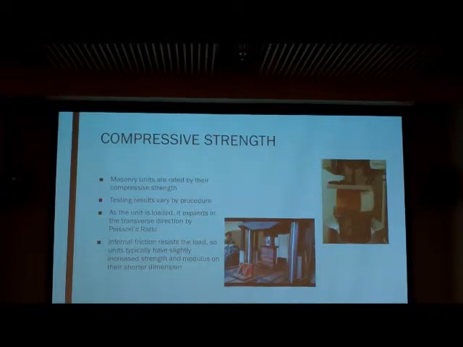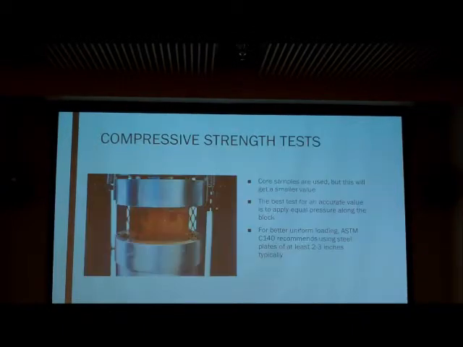As you can see in this top right image, as that block gets compressed, it's stretching out, and if it has more horizontal area, that actually pulls it tighter together. So you get a little more strength if you do it that way, versus taking a small core sample, where you'll get a little bit of a lower value. So one thing to note when you're looking at the strength of a brick is how you're going to use it versus how that value is found in a lab. That can be important at times.